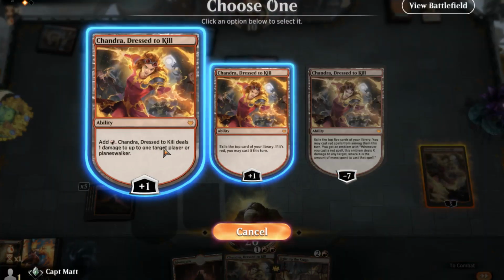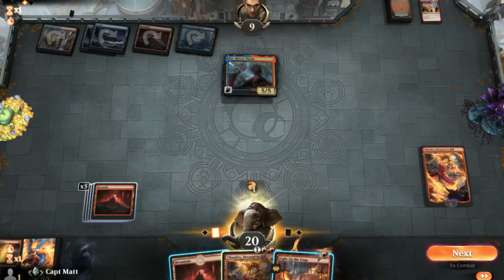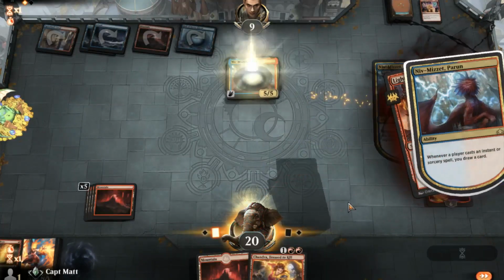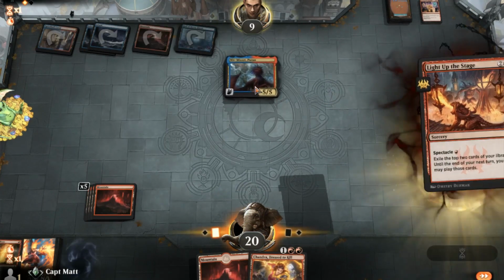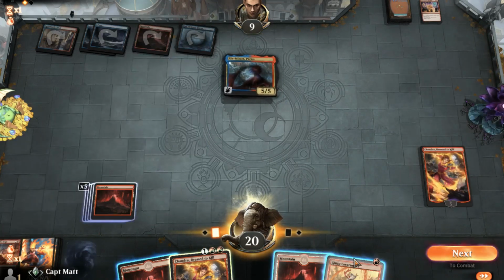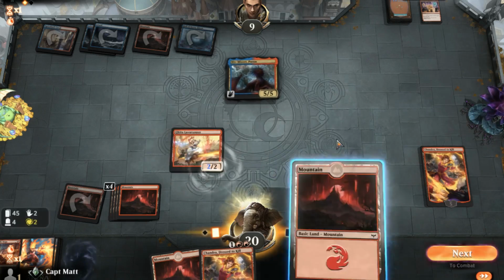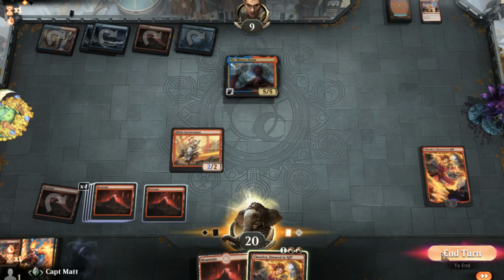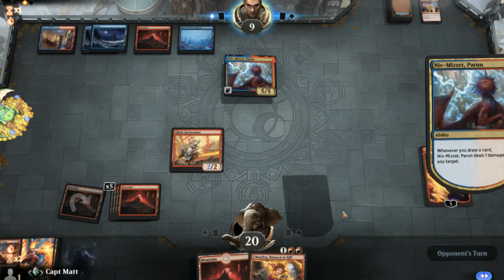Alright, well, we will deal 1 damage to them. We'll cast Light Up the Stage for 1. They notably get to deal a damage, or draw a card or something. What does this do? Whenever you draw a card, whenever we play a spell. So yeah, they just got to deal a lot of extra damage to us. We have a 2/2 haste creature that can't do anything. No attacks. So yep, feels like the game has ended.